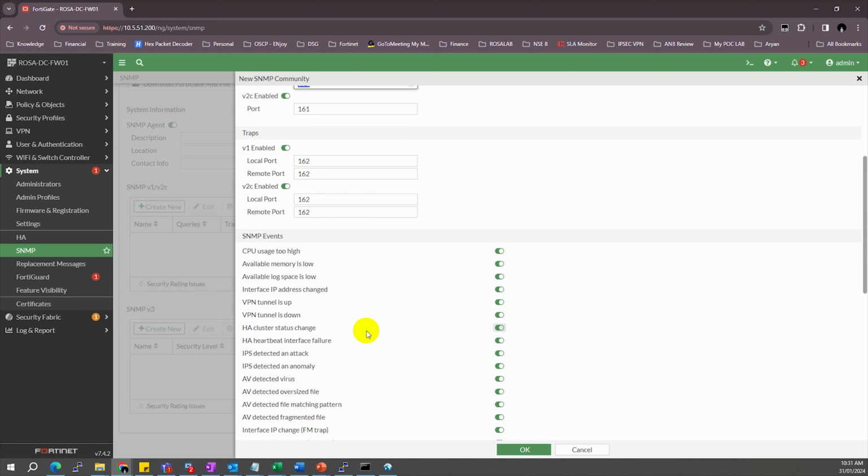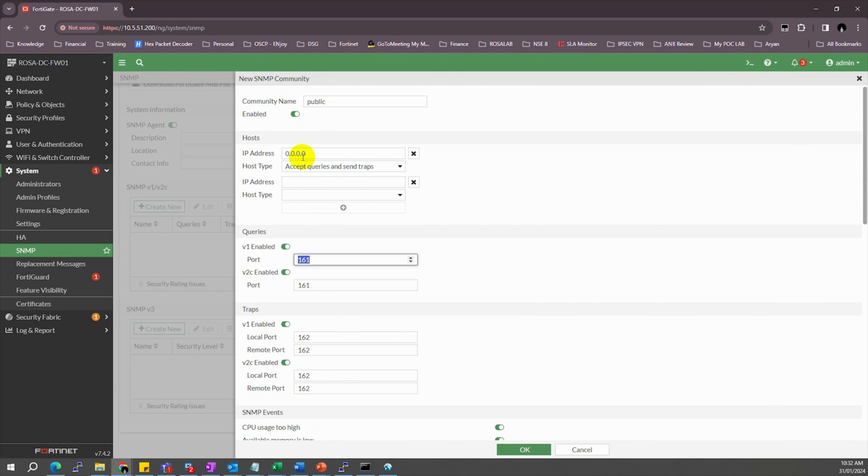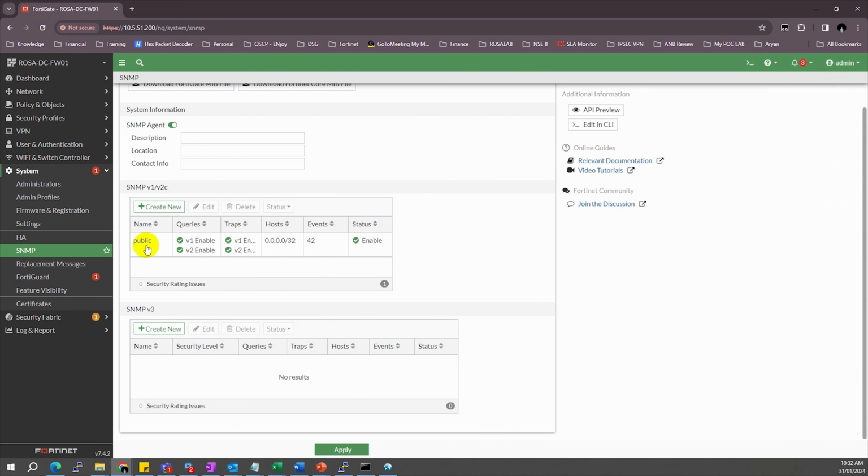Otherwise, it is all the server that has to query. Now I created a community string called public, allowed from any host, and selected OK. I have enabled v1 and v2c with the community string and selected apply. Now I will again send a request using this community. Let me send again.